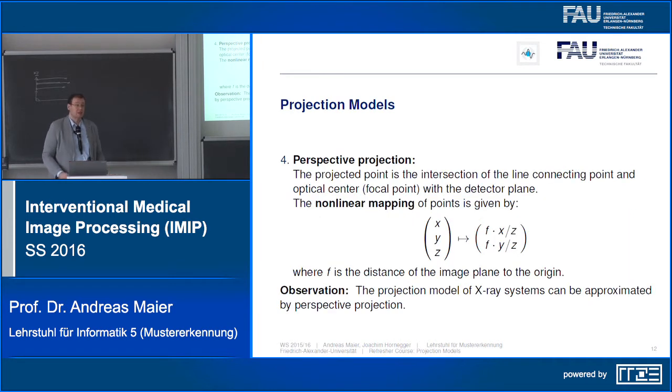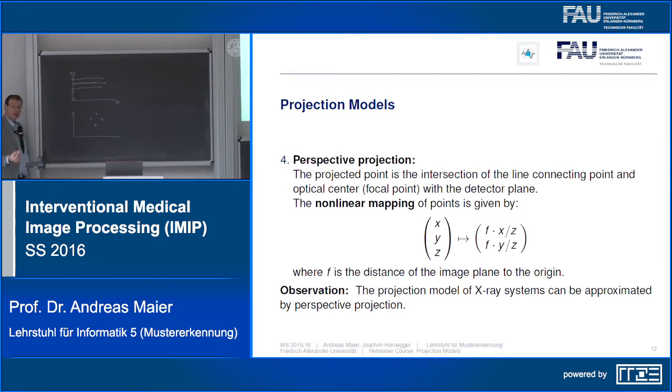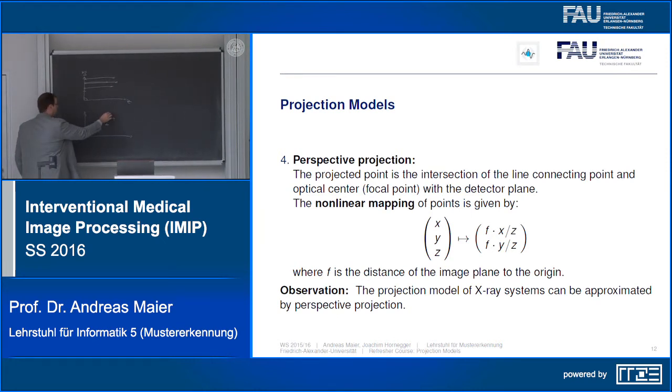But what we are actually interested in is the perspective projection. In the perspective projection, we have all of these effects that we actually want to have. So let's say we have an object, again denoted by 4 points. Now we introduce a focal center. This is our camera center. The actual projection is then performed in a way that you connect the point by a line with your camera center. And then you have another line here.